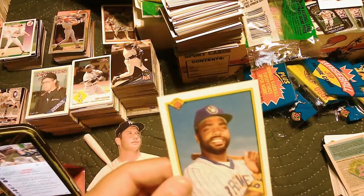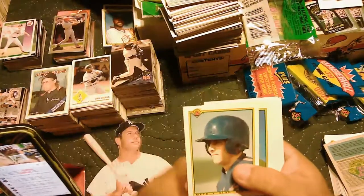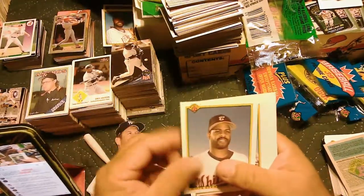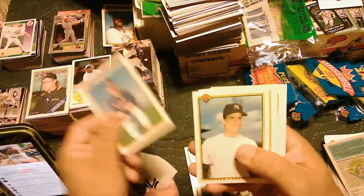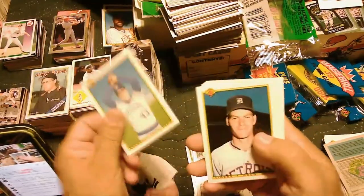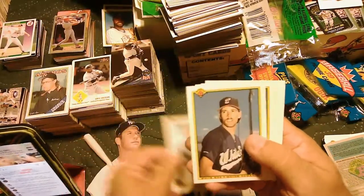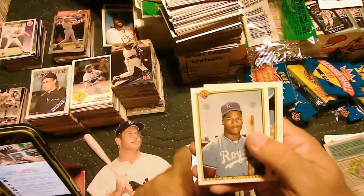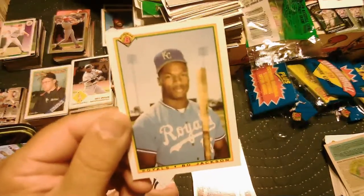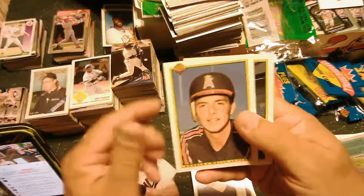There's a Dave Parker going on the Parker pile. The Parker pile. Pile of Parkers. All right, so we didn't get the Junior in the 89. Come on, baseball card gods. Give us the Frank Thomas in the 90 Bowman, please. Just one. That's all we ask for is one. We're not greedy here. Darryl Kile, rest in peace. Oh, look, and has a Bo. With his hat crooked and everything. That's cool. We got the Bo art card, and then we got his base card in the same pack. Very nice. And that's it.